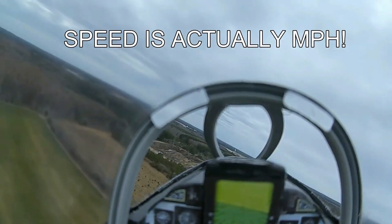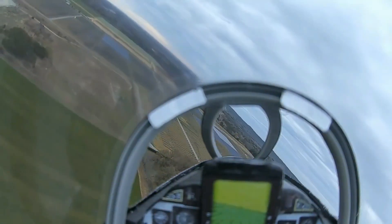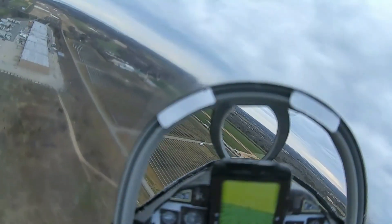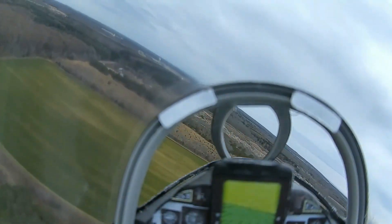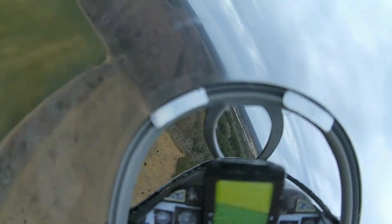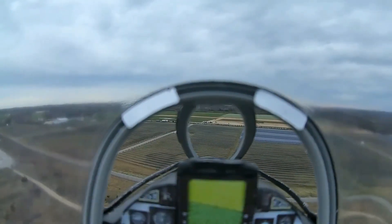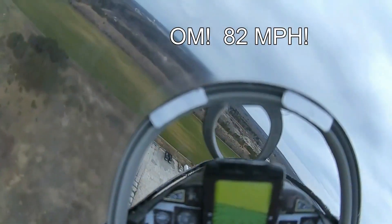My girlfriend is calling out the knots I'm flying at. Gears are up, flaps are up. Just retrimming the airplane and it looks like I need just a little bit of up trim. Let's go for a high-speed pass with the wings fully forward. Reading 72 knots, 71 knots, 69 knots, 64 knots — that's full throttle. Now 75 knots in level flight, then 82 knots. Looks like about 82 knots, which is probably about 90 miles an hour with the wings fully forward.